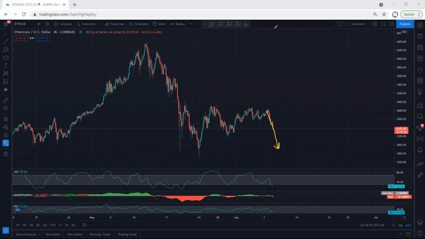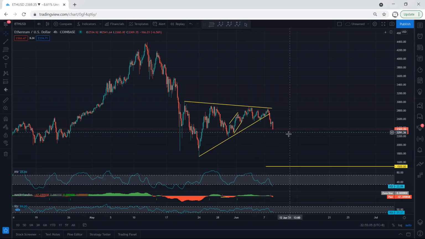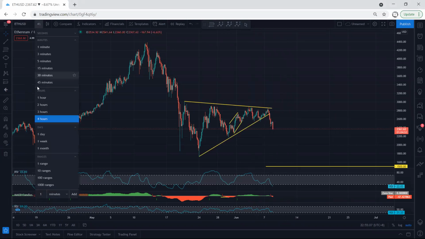But as long as the price hasn't broken the previous low, which is 2.2, if I get any reversal for buy, I will take the trade. But right now, based on the daily chart, based on the 4-hour chart, we don't see the confirmation for the reversal. Still, we can look for continuation.